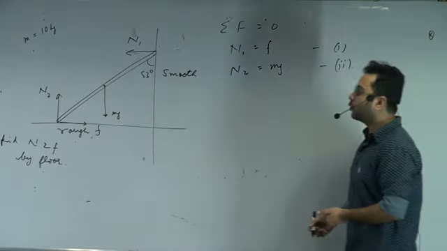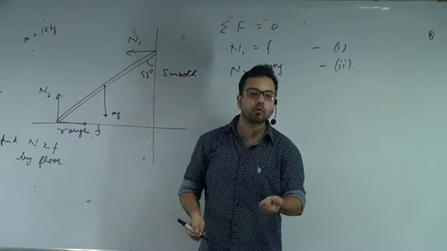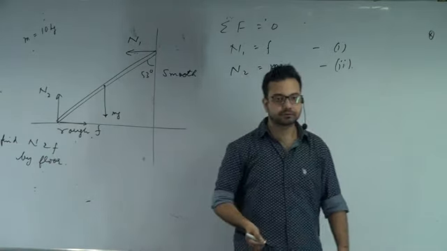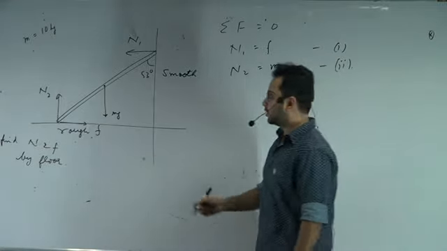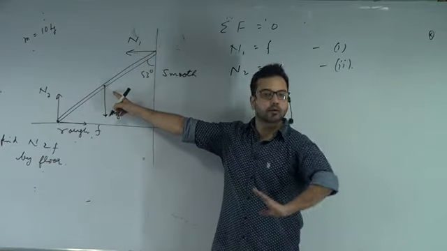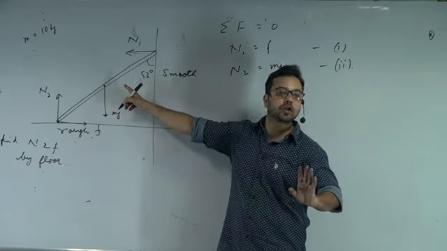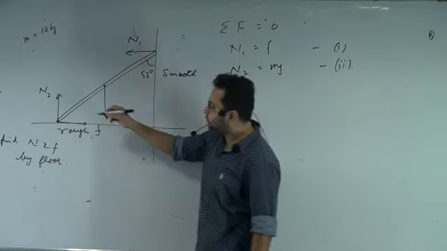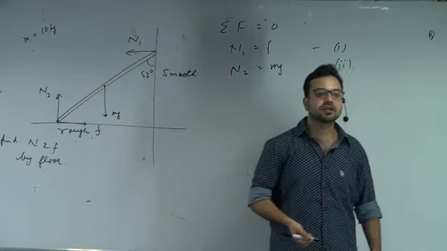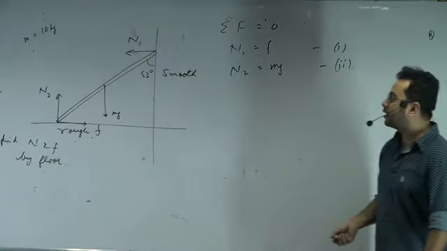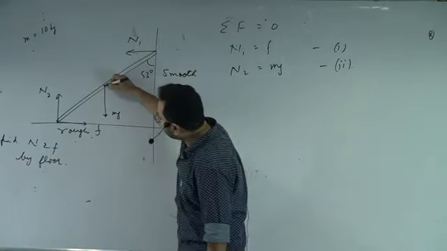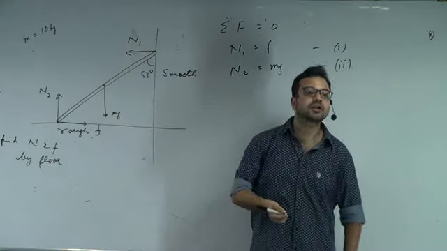Alright, so what would be more convenient for us? The center of mass, are you sure? Yes, you're absolutely correct. You can find the torque about the center, no problem. You can very well do it. But I'm going to choose an axis which passes through this point. Why? Because then the torque of friction and normal force becomes 0. So I'll have only 2 torques to write. If I find the torque about this point, how many torques do I have to write? 3 torques. Correct?